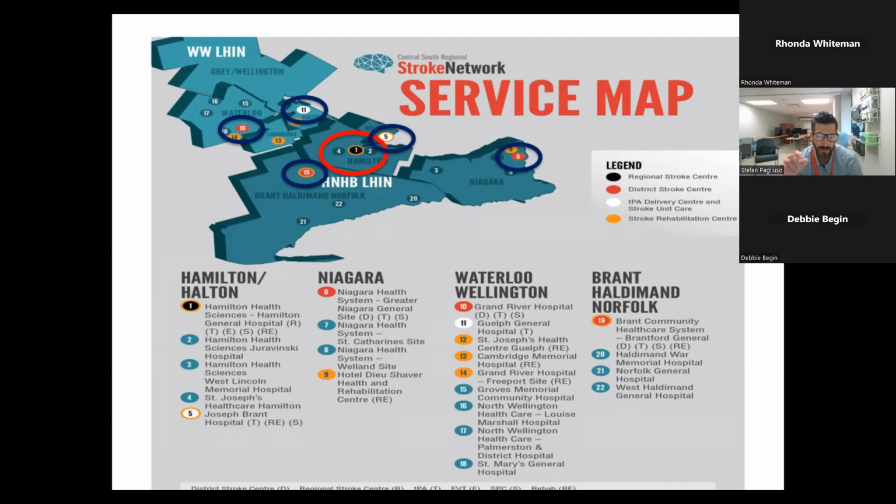There is a backup system in place, and if for any reason the Hamilton General is not able to accommodate a case, so for example, if we were in a downtime for some reason, there is a provincial system in place where potential EVT patients would be referred to what we call an R2 center or a backup EVT center. So in our area, if we did require the utilization of an R2 center, depending on where within our geography the referral comes from, we would either refer to London Health Sciences or to Trillium Health Partners, either to the east or west of us.